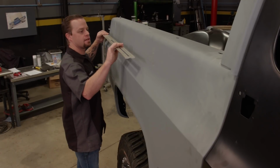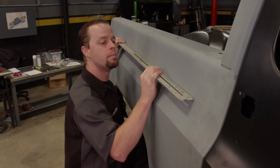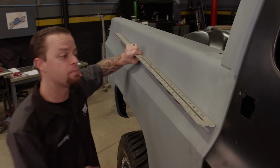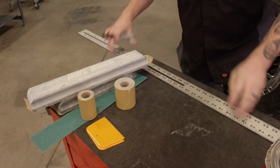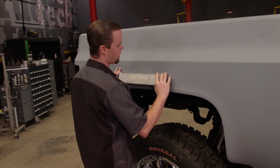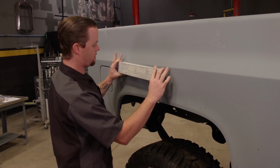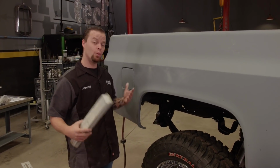The first way is very simple. Using a straight edge, I'll hold it against the bedside, working my way down the length of the bed. Anywhere I see a gap between the panel and the straight edge, I know is a low spot. I'll make a mark there. I know it needs to be bodyworked. The next way is my preferred method. Using a long sanding block with 80 grit sandpaper, I'll evenly drag the block down the bedside. I'm not trying to sand anything away here, but anywhere that the 80 grit doesn't scratch the body, we know is a low spot. So now that we found the low spots in the panel, we can begin the work.